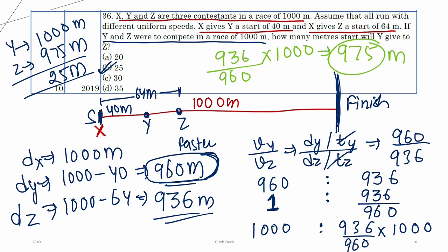And again, I'm emphasizing the point. This thing we have already seen in 3 to 4 questions. When two people are competing, the time taken by both of them going from start to end is the same. So that is why we are cancelling out the time. This is what we have observed in 3 to 4 questions, and this is what we have done in this question, right? So I hope this is clear.